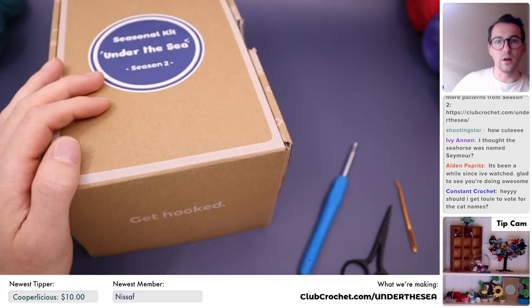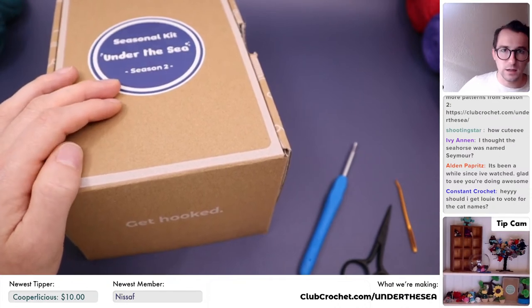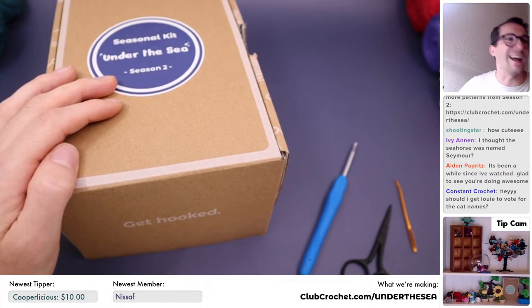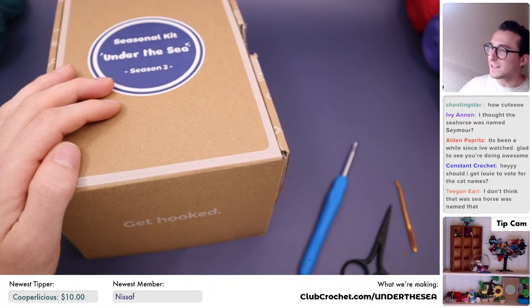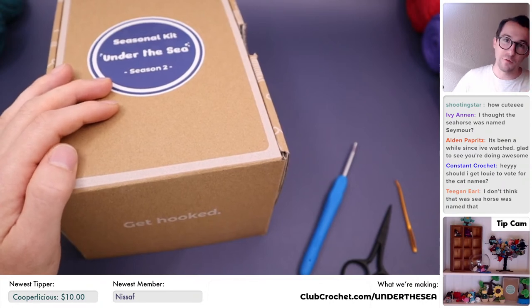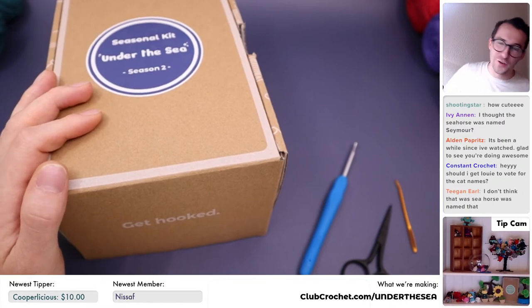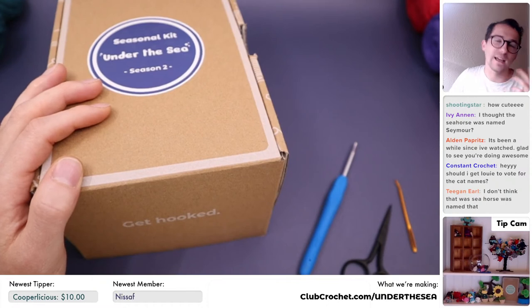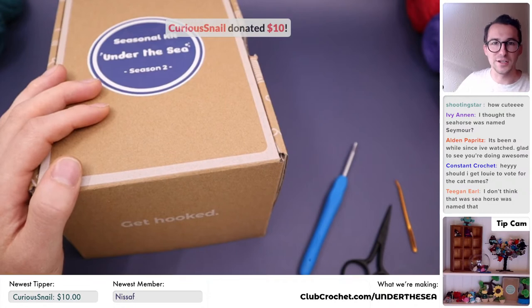So I've been doing a new whale every single week. The reason I'm doing that is because next week I'm not gonna be able to do a live stream crochet along. So I wanted to make the orca now so that at least on cam, at least once we could be making an orca. So that's my kind of plan and idea here. I hope you guys like that. I'm sorry I won't be live next week, but this is the best way to make sure we make all the creations from this season on a live stream at least once. And again, I'm sorry that it's not in the library yet. I do have some new stuff in the library though that I'm excited to share.